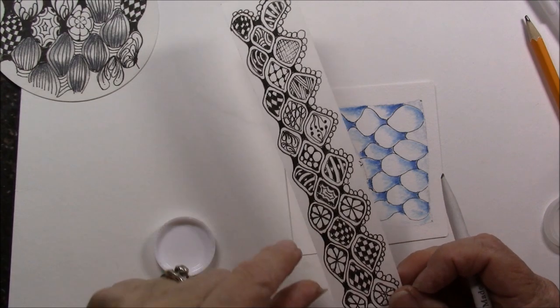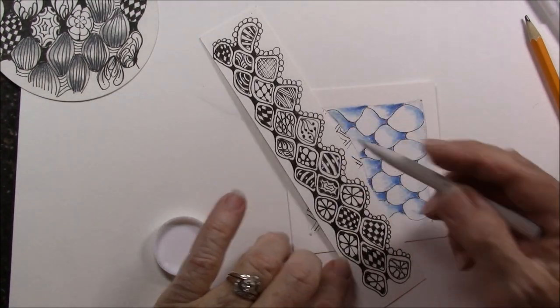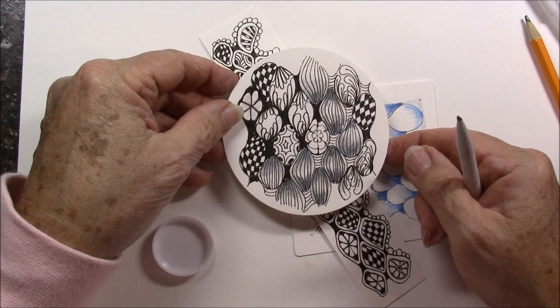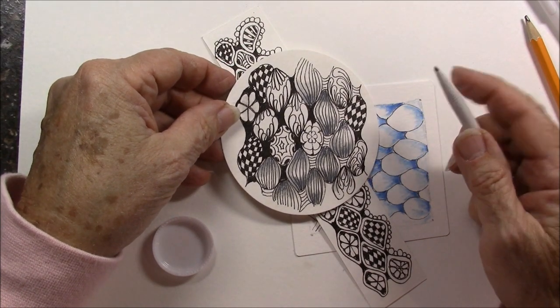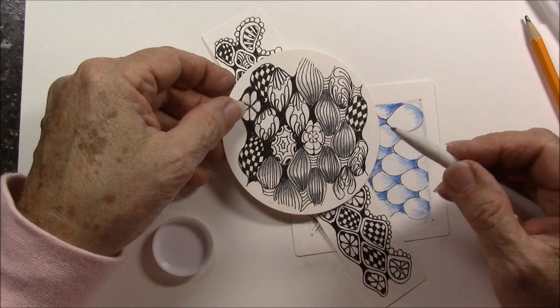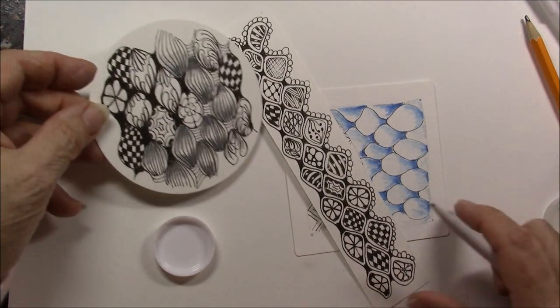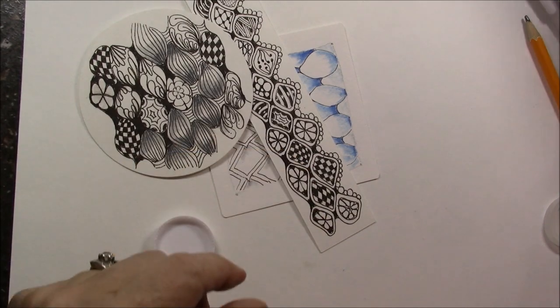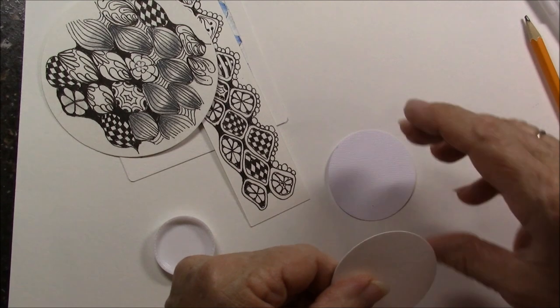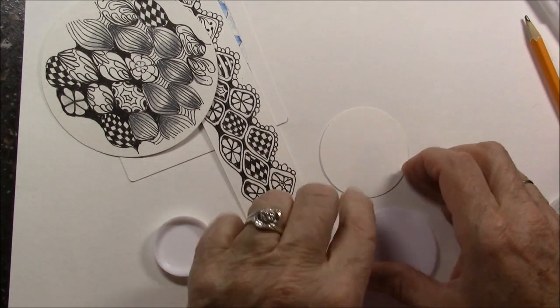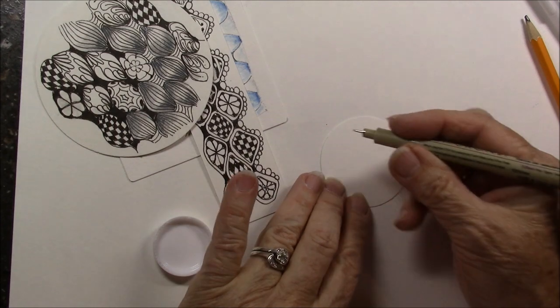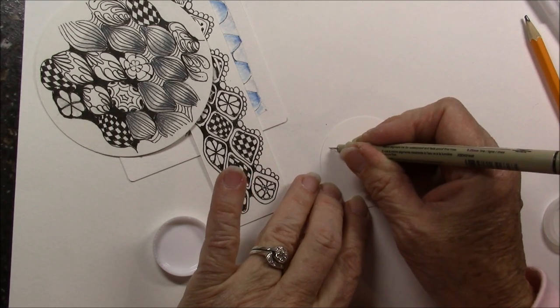The inside, I just added a different tangle on each one of these. One of the things that I did that's a little bit different here, I'll do it on one of my little tiny round tiles so that you can see. I'm just going to do a snake and I'm not real particular.